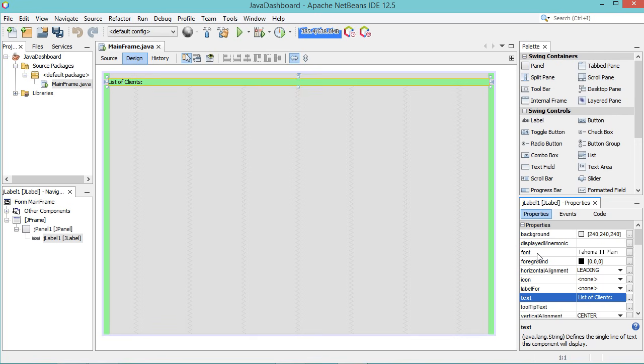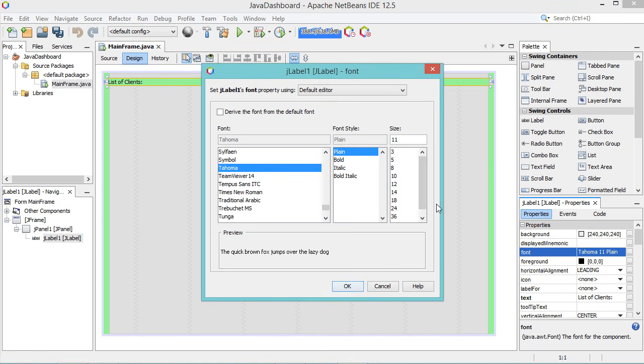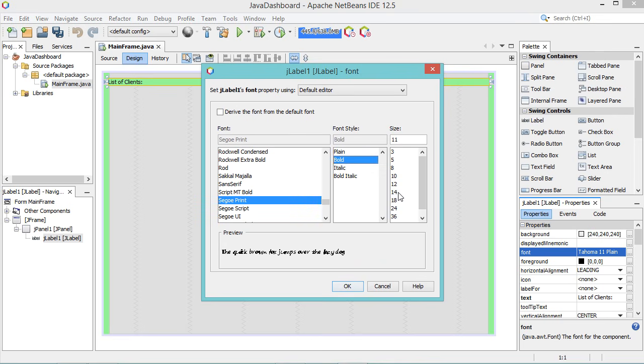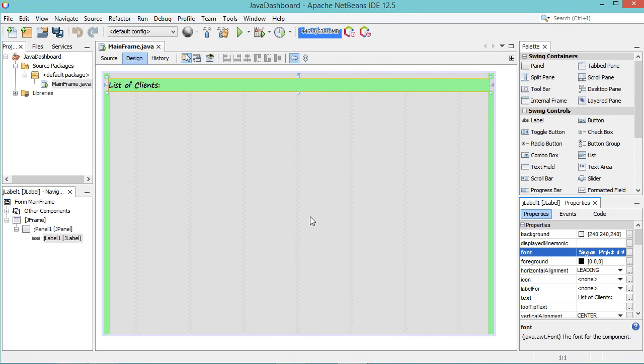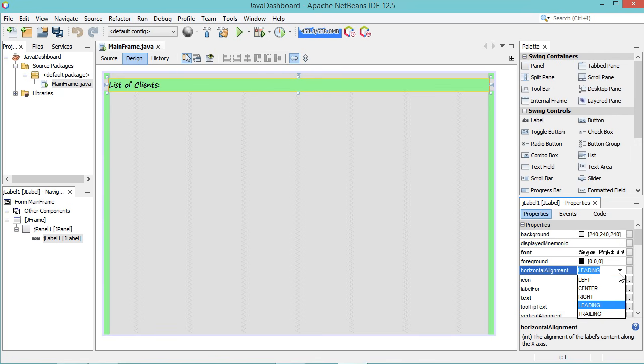So we need to modify the font property. And you can see that the font has been modified. Also, I want this text to be in the center. So let's modify the horizontal alignment property. And let's select center.